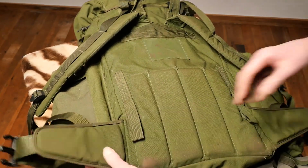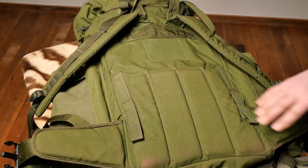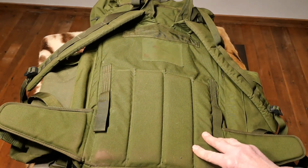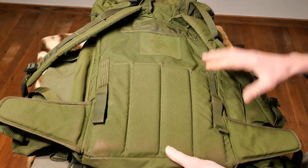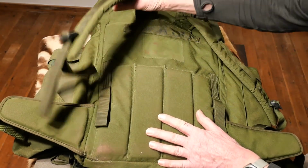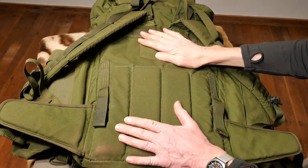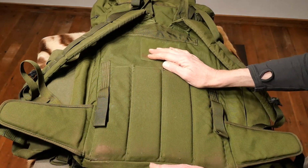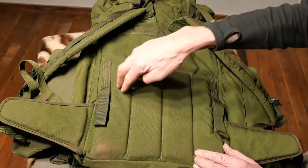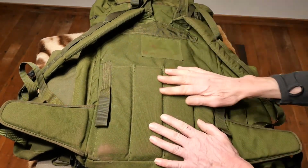The clever idea with the webbing and the hip brace is that it fits on top of your hip bone. Being on top of your hip bone, you're then able to support the load on your hips, and it's held up to some extent by your shoulders and by the design, so you're also leaning forward slightly, as you would have to, otherwise you'd fall backwards. So it's a clever idea, and it works. The padding is very modest on this, so that you've got the load as close to your back as possible, so it's not creating leverage.